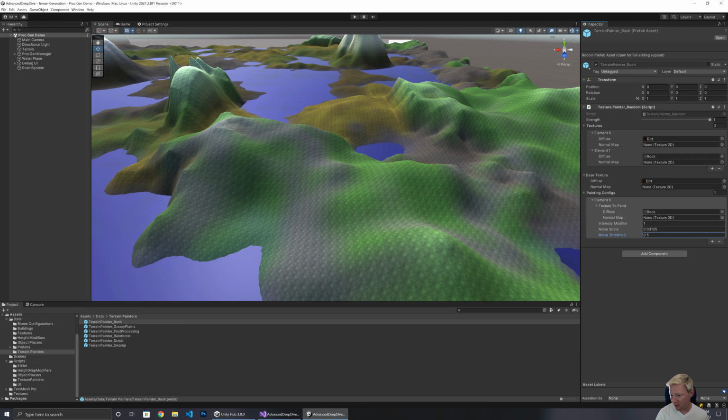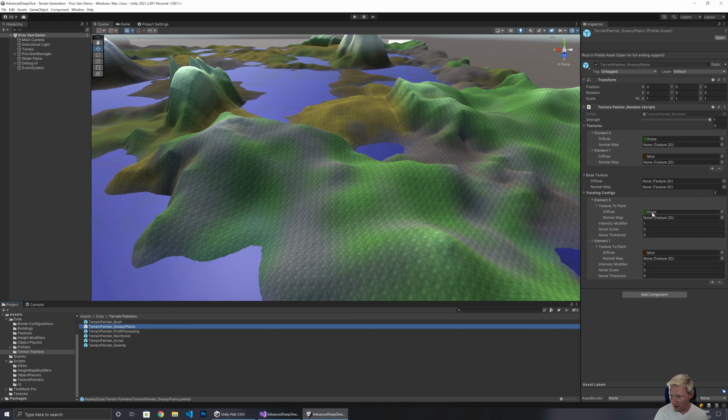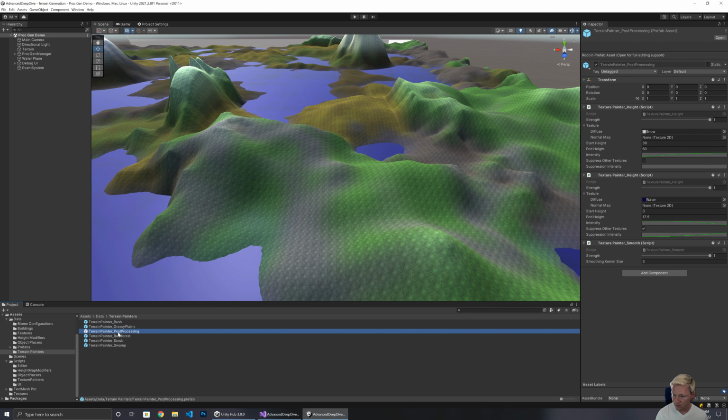And we'll just set a threshold of like 0.5. So that's good for bush. For grassy plains, we again transfer this over. Mud now, in this case, becomes the accent. And with the same sort of thresholds, so that's good.